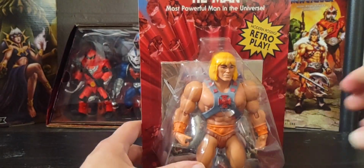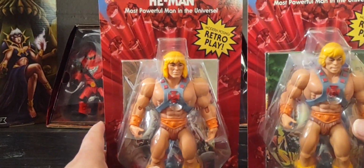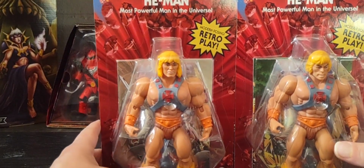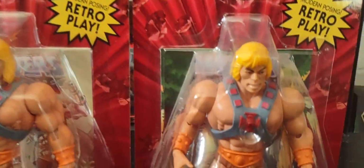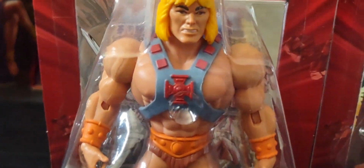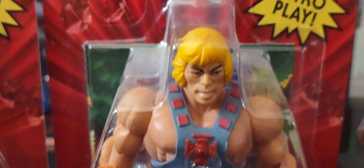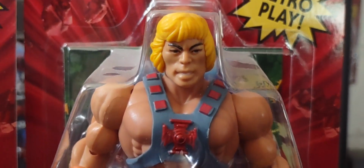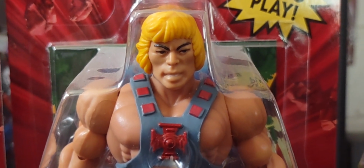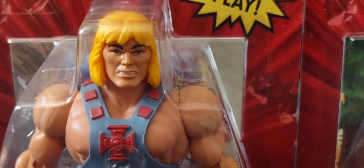Now, the fans had cried out, and Mattel answered, and gave us this Wave 5 re-release of He-Man right here. So it's the same exact figure, okay? Everything's the same body, same chest plate. The only difference between them is that they gave us that more vintage style head, compared to his Wave 1 head.